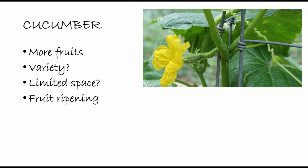And then again, pruning can help you to ripen the fruits. So if you are getting close to the end of the season, you can limit the growth of the stems and the leaves, so they put the energy in ripening the cucumbers that are left. This is a female flower. You can see this will be a cucumber. The male flowers sit here, so they don't have this part.